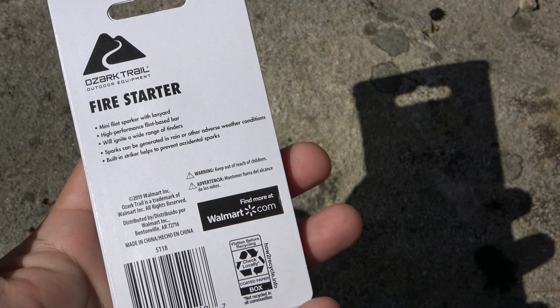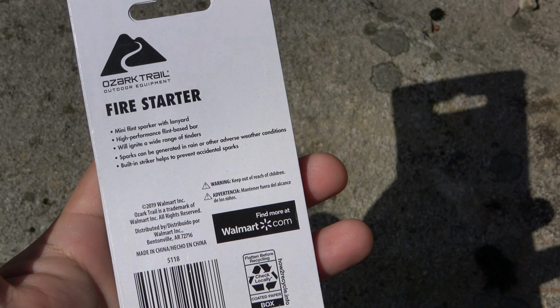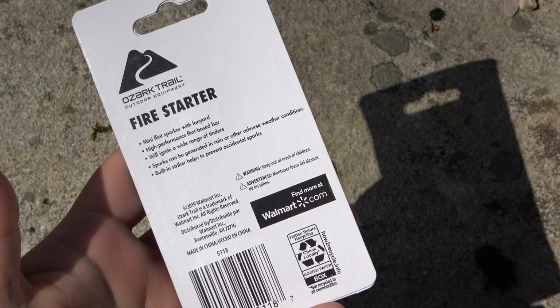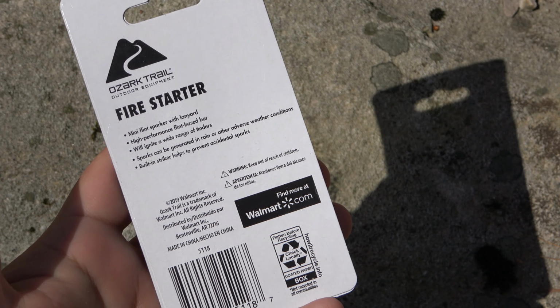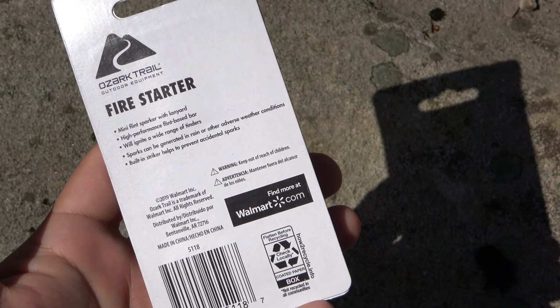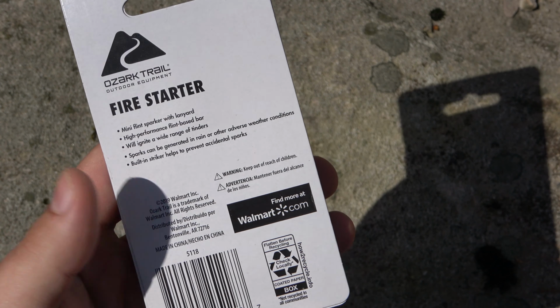In store it was between like $3 and $4, something like that, but I looked on the walmart.com website, and it's almost $6. So I'm going to say it averages $5. I suppose it depends on where you buy it.